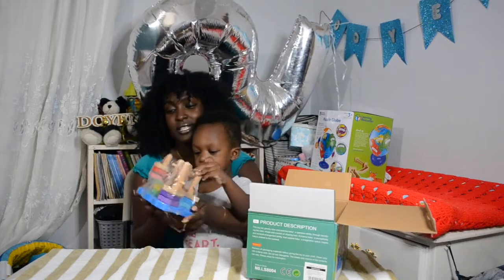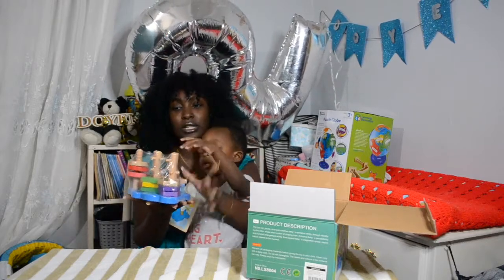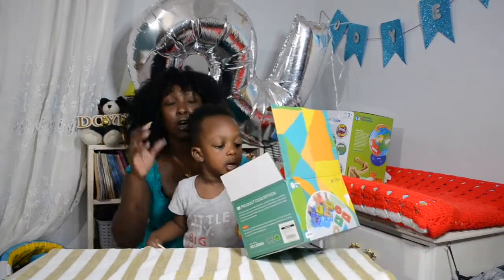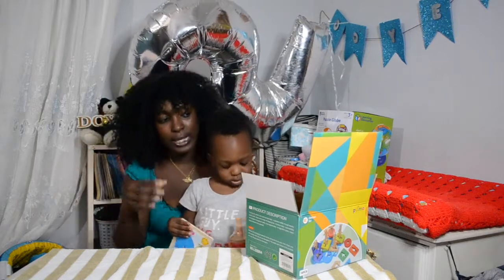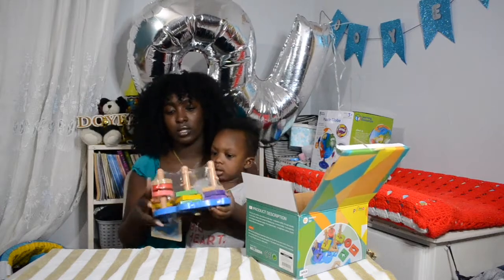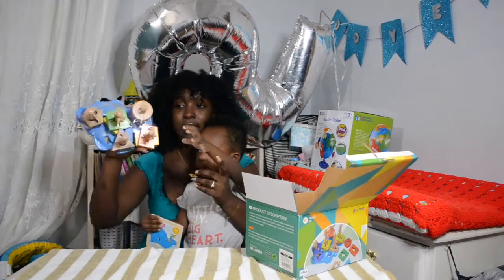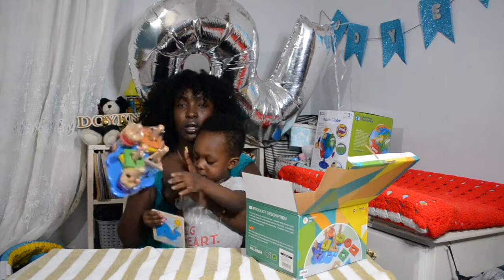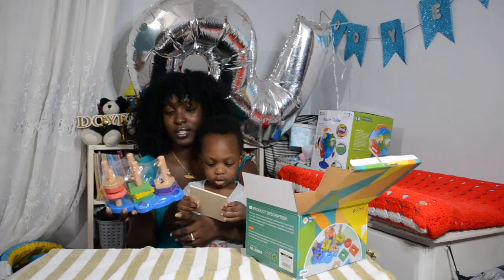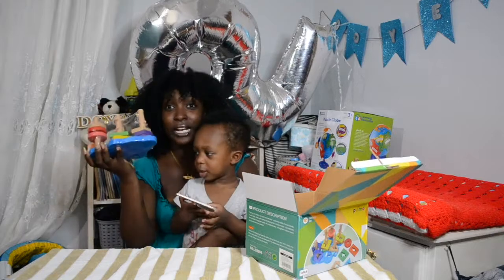So it's shaped like an elephant, and it has toys on it for him to twist on with different shapes. It's like an obstacle course that he has to learn how to do. So it has the octagon, rectangle, triangle, square, and circles. So it has five different shapes, and he has to put them all on the pegs. I'm going to actually try him with this tonight, after we get some dinner and stuff. So yeah, that's that for this one.